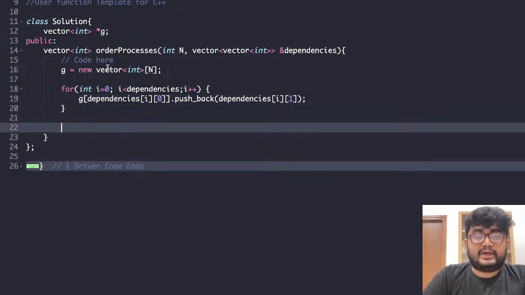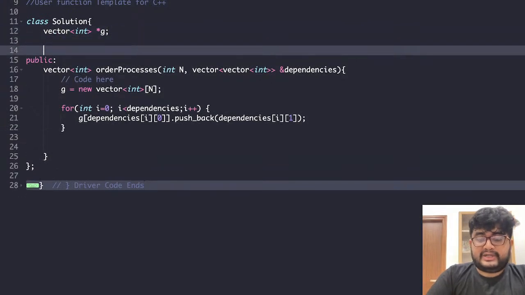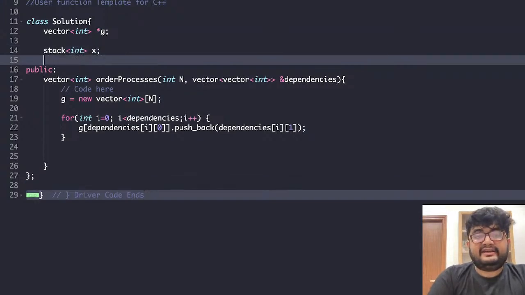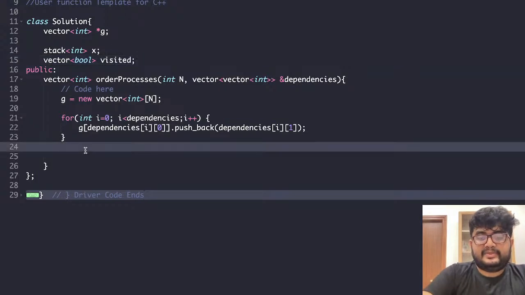Now what we'll do, we'll do a topological sorting. So how do we do that? We'll maintain a stack of int x, and also a visited array. So vector bool visited of size n, and everything will be false.